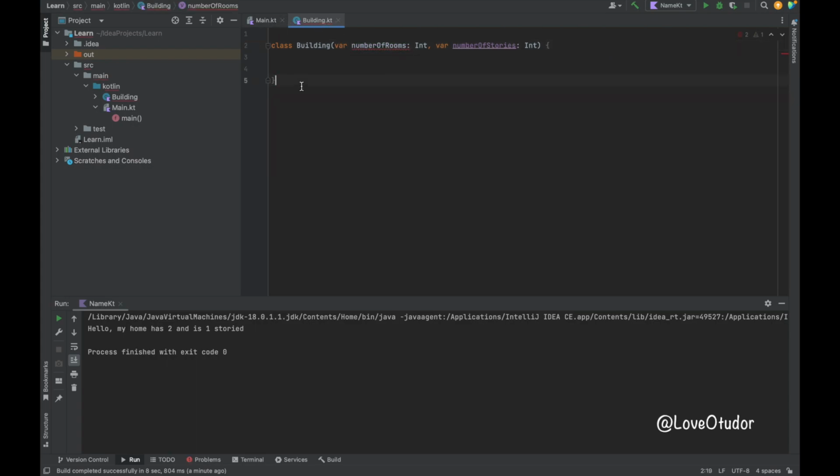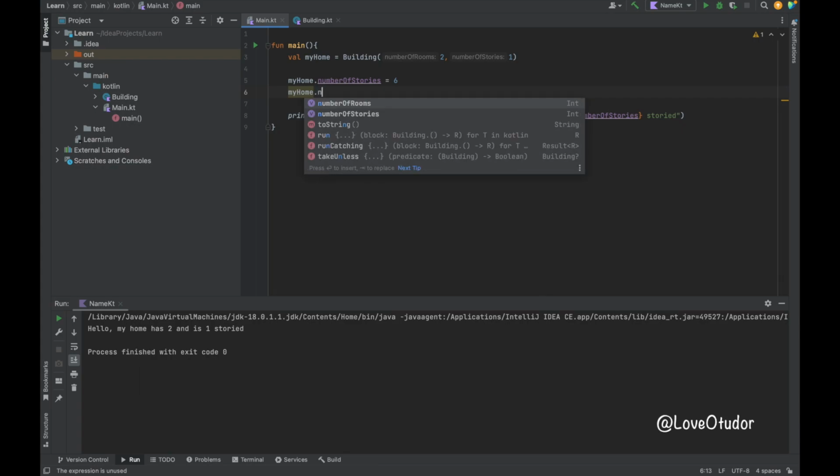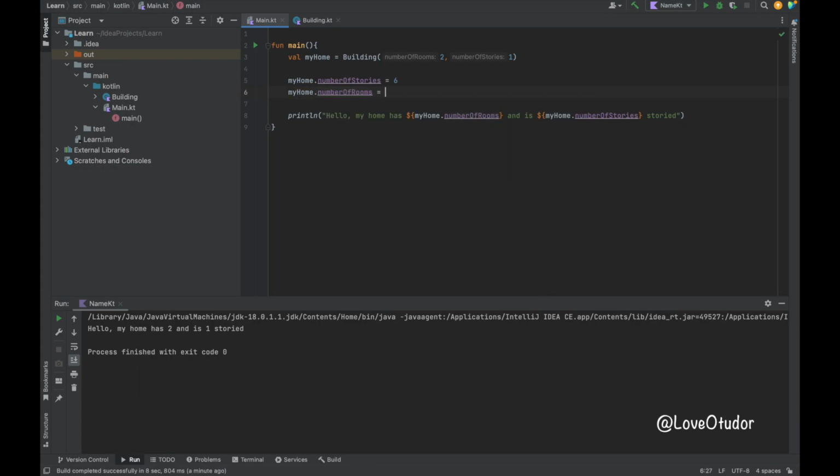Yes, so now they are both mutable properties and I can change them. So I can change number of stories to 6 and number of rooms to, let's say, 2 each floor, so 12.